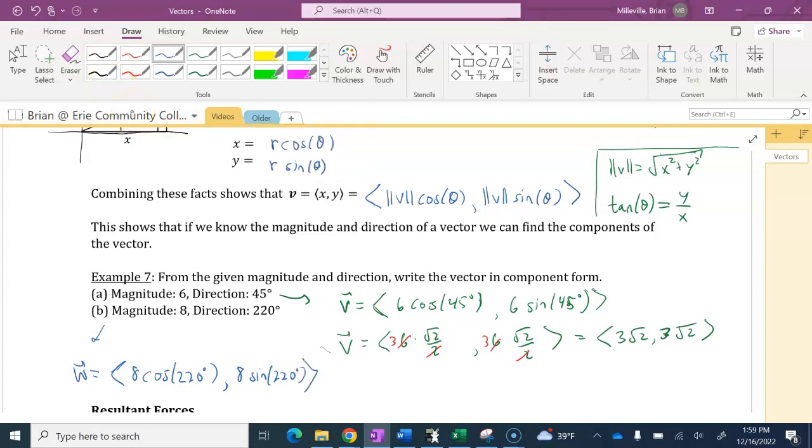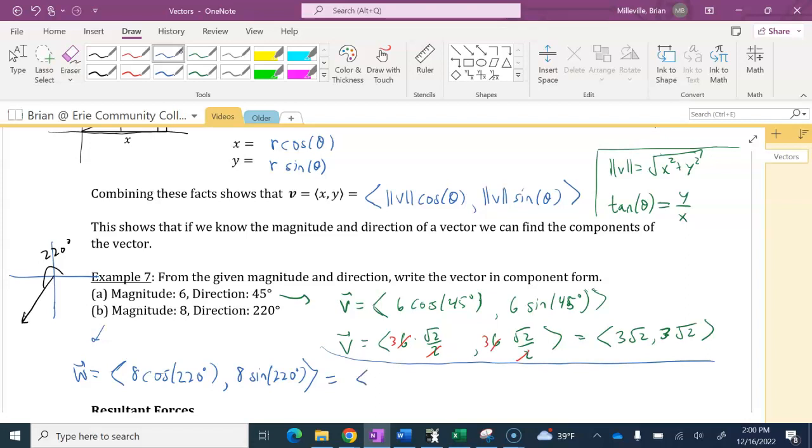Now let's write that out. These values are also known ones. Let's draw a quick picture to go along with this. We've got a vector at 220 degrees, that's 40 past 180, so it's going to be 8 units long at an angle of 220 degrees. That's showing us that our vector, if we drew it in standard position, is in quadrant 3. So the x component and the y component would come out negative.